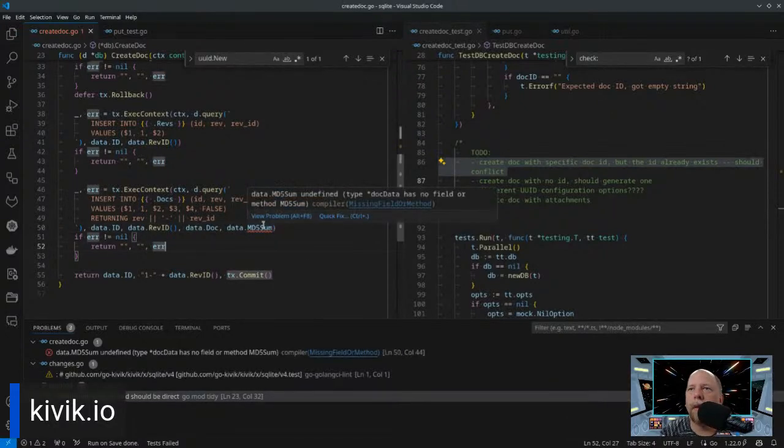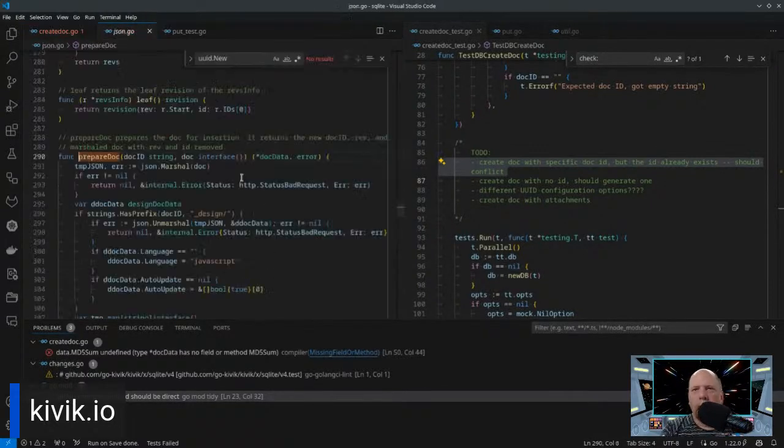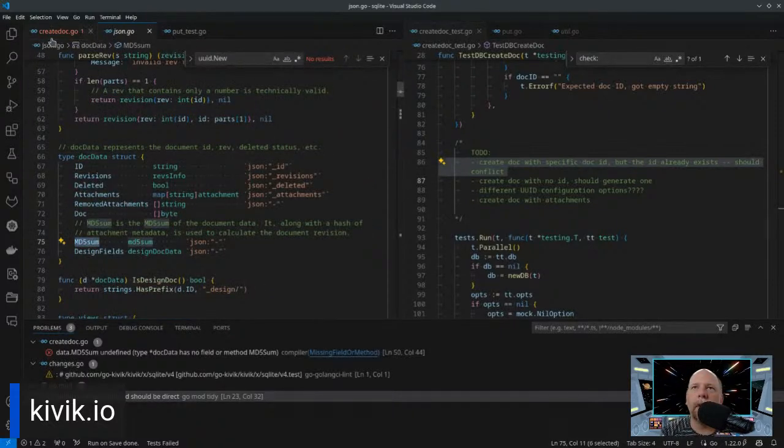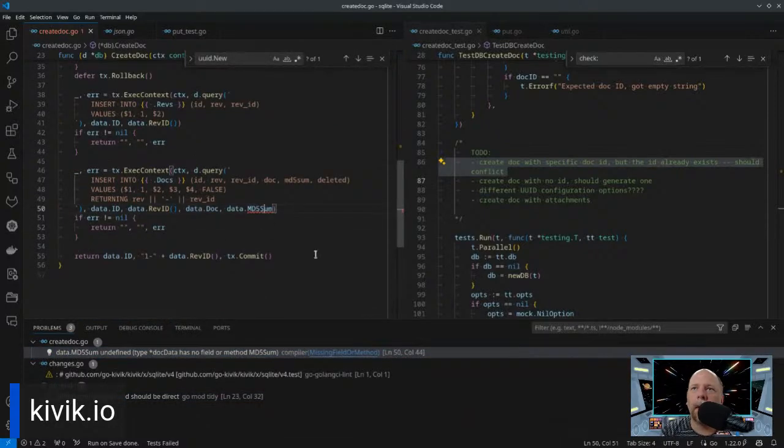What's going on here? I was quite certain I saw something like that. MD5. Oh, I must be capitalizing it incorrectly, huh? Yeah.